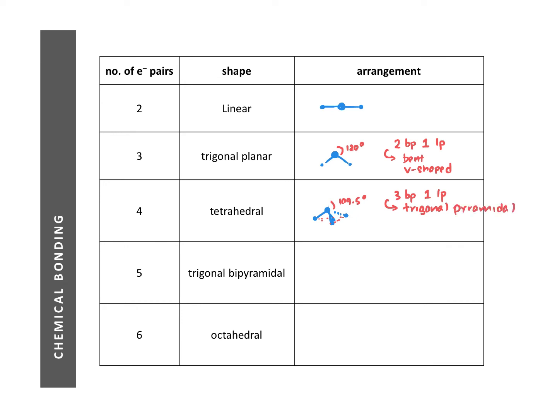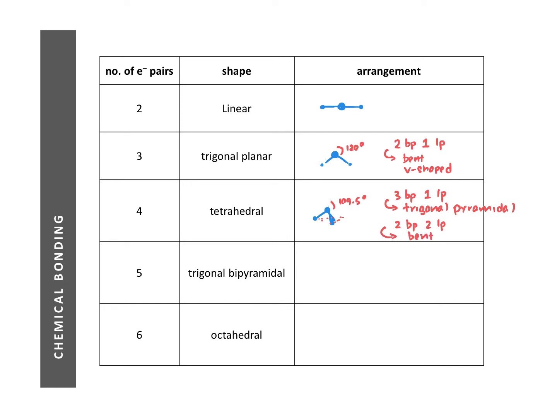Okay, if we go on further, erasing one more bond pair, so we convert one more bond pair to a lone pair, we have 2 bond pairs and 2 lone pairs. Now what is it going to look like? So I'm going to erase one more bond pair. If you take a look at the resulting shape, it's obviously just bent or V-shaped.